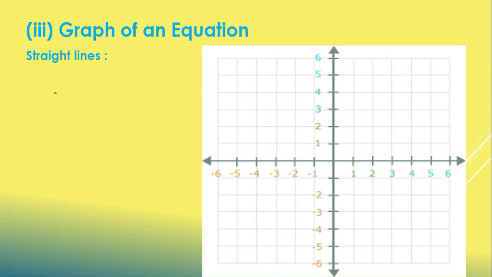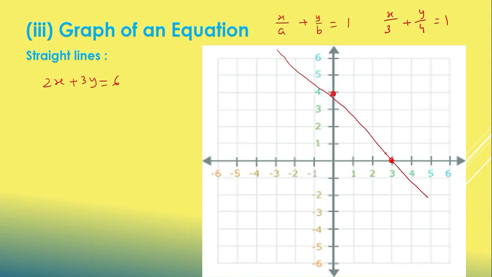Okay, now if I write 2x plus 3y is equal to 6. Before introducing this example, I will tell you one more piece of information. X over a plus y over b is equal to 1 is also a standard form of a straight line. For example, if I write x over 3 plus y over 4 is equal to 1, then this is a straight line whose x-intercept is 3 and y-intercept is 4. So just join these 2 points, you will get the straight line.